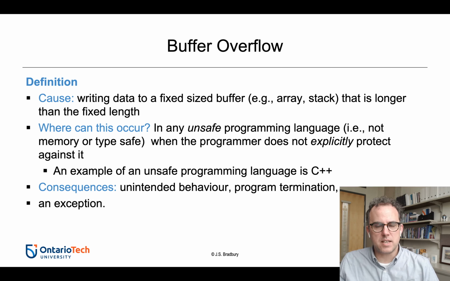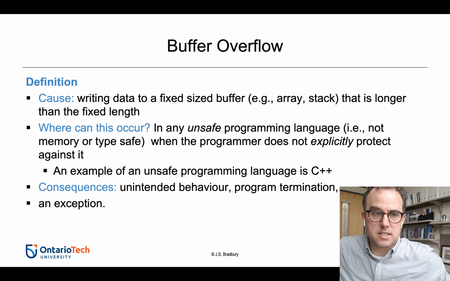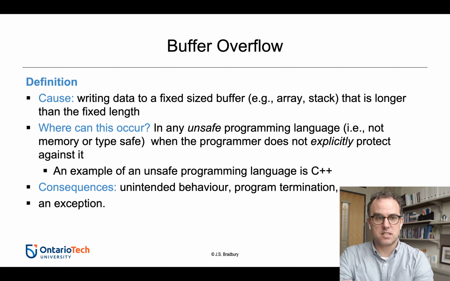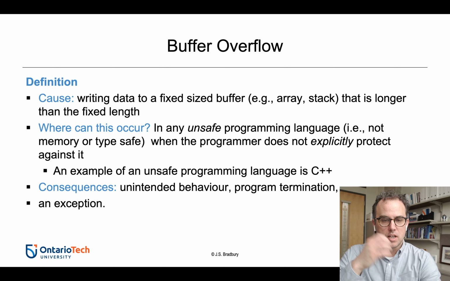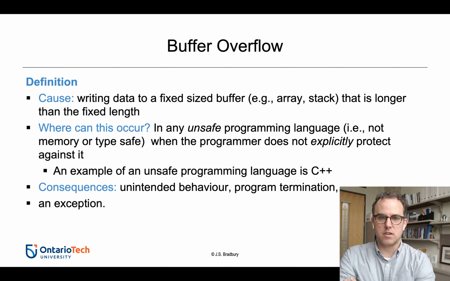Okay. So basically, a buffer overflow is a type of security vulnerability that exists or that can exist in software systems, and it's caused when you write data to a fixed size buffer, normally writing it to a stack or an array or something, but you actually write data that is longer than the fixed length.